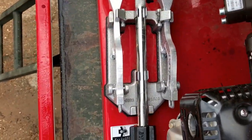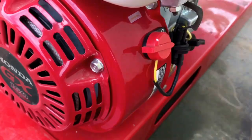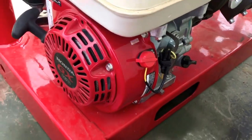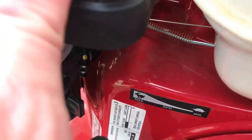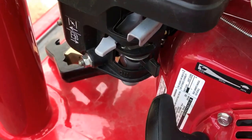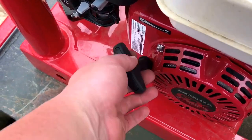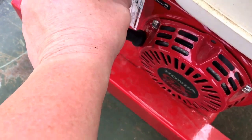You have a hydrant wrench and two spanner wrenches here. This runs on regular gasoline. The on/off switch is right here — it's currently on. I'm going to turn the fuel on. The choke is already on, so this should be ready to go — that's your throttle. Choke is on, fuel is on; one or two pulls should do it. If it doesn't start in one to three pulls, something is wrong and you need to go back and recheck everything.